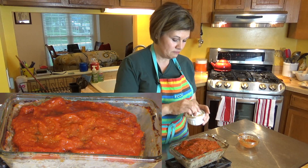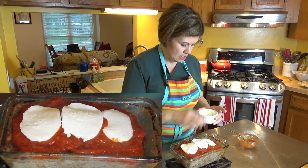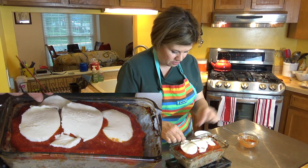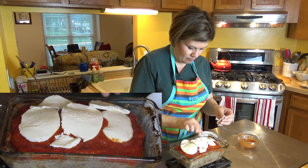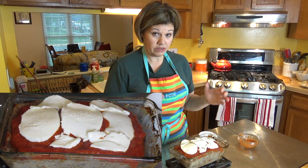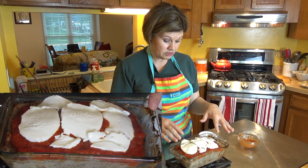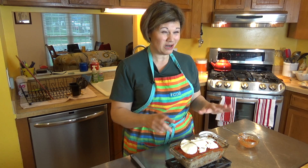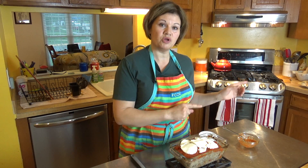Now I'm taking fresh mozzarella and placing it on top — it's going to melt beautifully. I've got some extra pieces so I'll break them and lay them across the top. You're going to cook this for another 30 minutes. When done, you want the internal temperature of the meat to be roughly 160 to 165 degrees. The cheese will be melted and a nice brownish color. Let it rest for about 10 minutes before serving. I'm putting my oven mitts on — this is hot — and putting it back in the oven for 30 minutes.